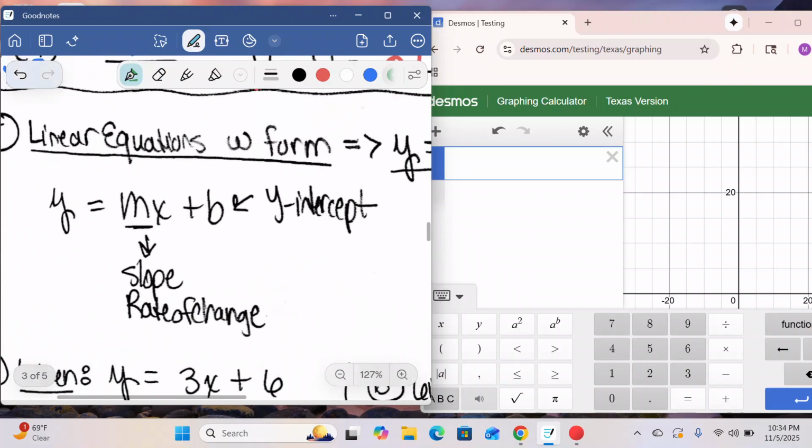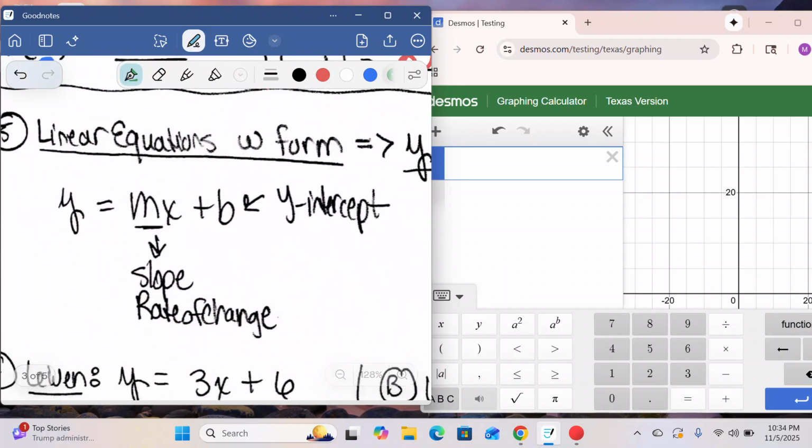And some of you remember that this is the slope-intercept form for a linear equation, which is y equals mx plus b. And if I circle this, that m is your slope, and it is also called rate of change. Rate of change is slope. Slope is rate of change. It's the same thing. Whatever is here next to the x is your slope. That is the steepness of your line. This is a linear line. And of course, here you have the b, that is called your y-intercept.